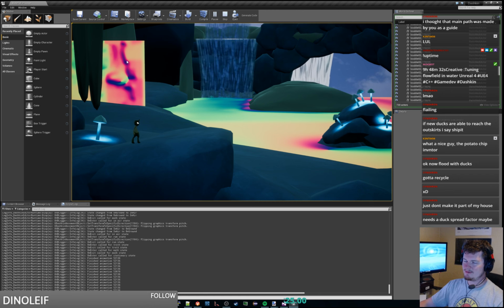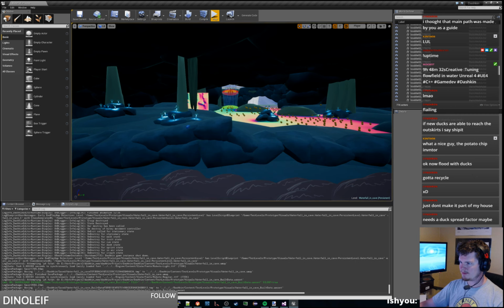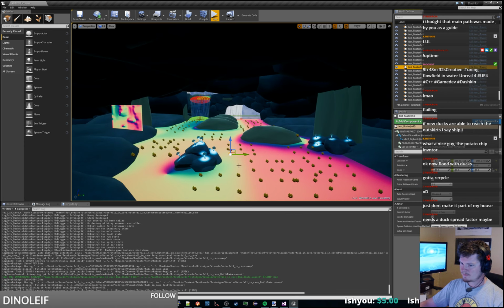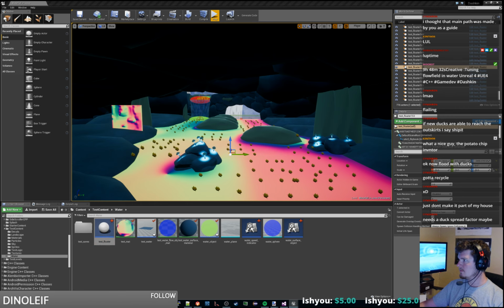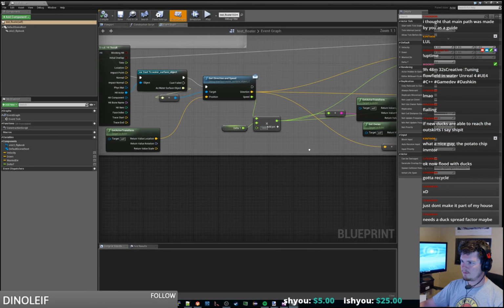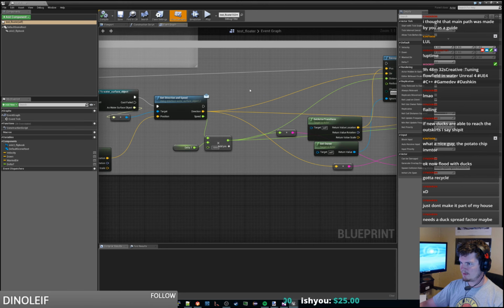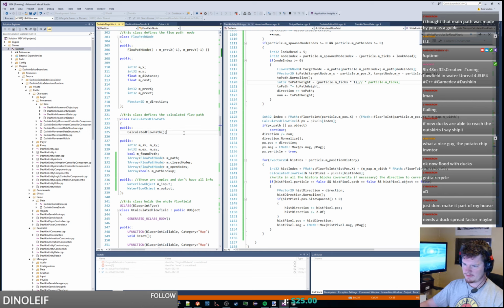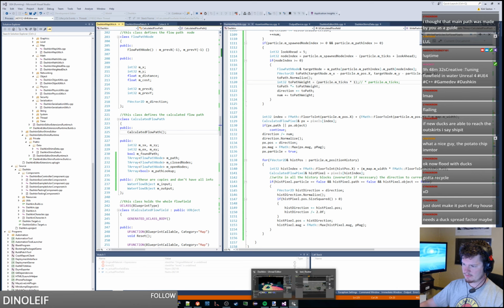And why don't I just go ahead and do that? Why don't we just add a little bit of randomness to this thing? And I think that's all we need to make this look a lot better, because a lot of this is just like we need to throw noise at it and it'll look fine. So if we're on the water, we're going to want to get a direction from this, and we're going to want to add another direction that's random. So do we have an FMath random vector? I guess we can just do two random numbers.